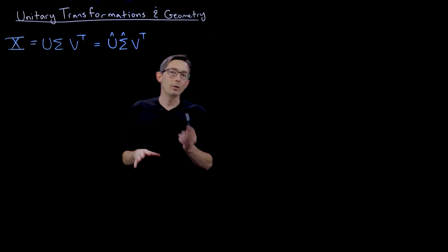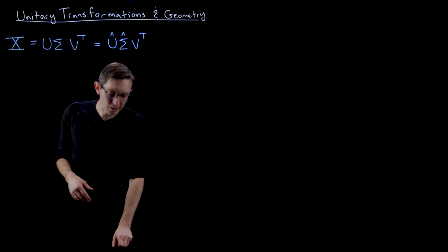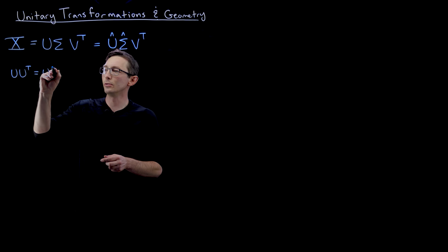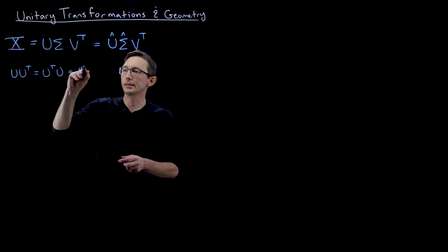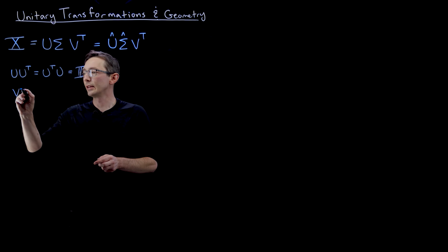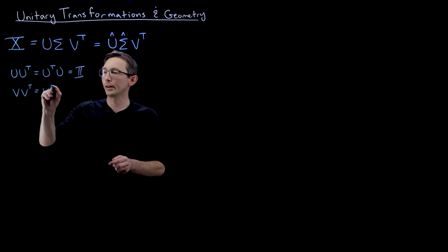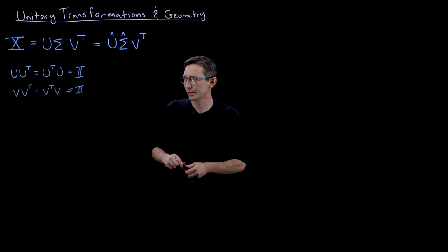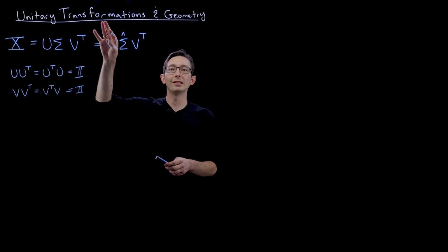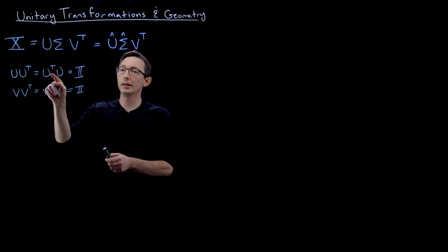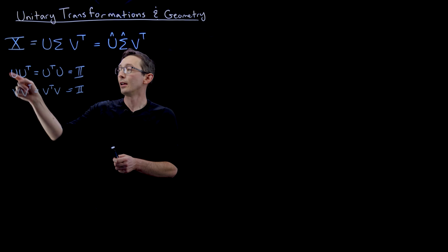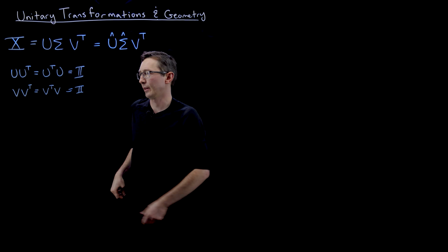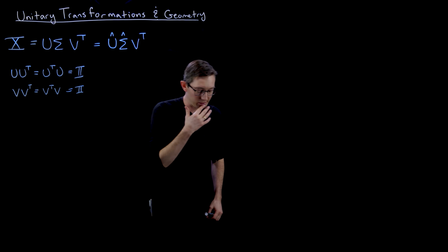Okay? So what we mean by unitary, just as a recap, is that essentially U transpose U equals U U transpose equals an identity matrix. And similarly, V transpose V equals V V transpose equals an identity matrix. And they're different size identity matrices. Now, if I was using the economy SVD, then only U hat transpose U hat would equal the identity. The other one would not be the identity if I use this rectangular U hat matrix. Okay? But U and V are unitary matrices.